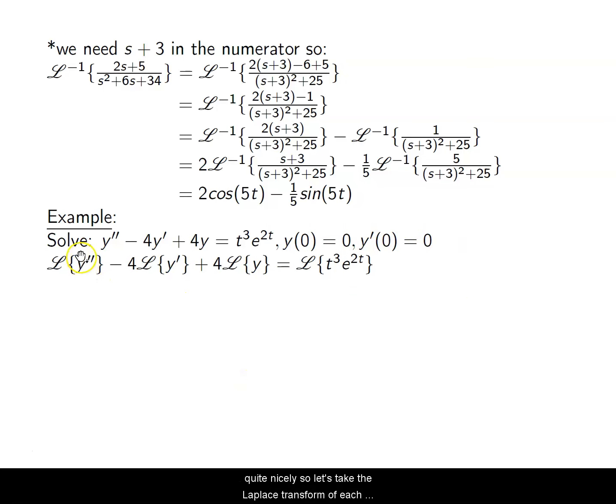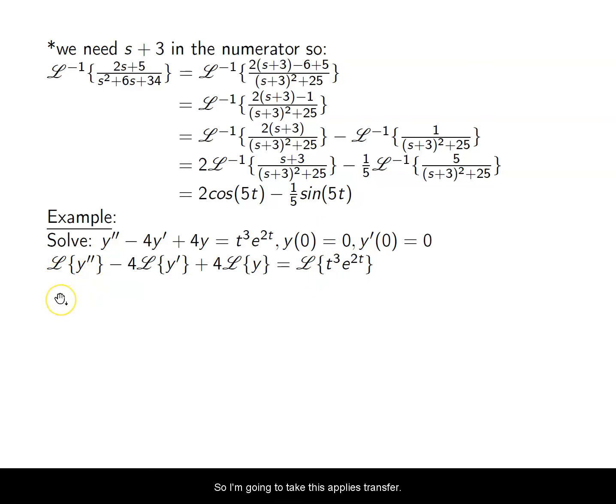So let's take the Laplace transform of each term in our DE. It'll look something very similar to this. Notice again here on the right hand side, I have a function f of t times e to the at, in this case e to the 2t. So we're going to end up doing something very similar to what we just did. We're going to do a transform with that horizontal shift and that inverse transform with the horizontal shift. So again, these translation theorems are allowing us to solve more problems than we would beforehand. Beforehand, we would probably just need to throw this into the Laplace transform and integrate the whole thing in order to see what we're going to get, which can be very, very tedious.